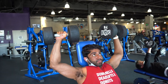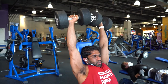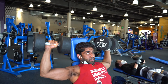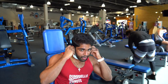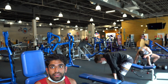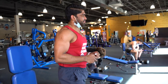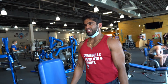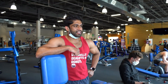So everyone says you're doing it the right way, like the depth you go to. I go down until it touches my shoulder, and it doesn't seem to bother my shoulders, but everyone tells me I'm wrong, so I don't know. I thought it would be easier to do that depth, but then I tried it, and I honestly got the same amount of reps. I touch the dumbbells on my shoulders, so I go all the way down. Everyone says it's bad for your shoulders. For me, it works right here. Something I've messed up in the past and I'm not trying to mess up again, so I'm pretty cautious. You only need one rotator cuff.